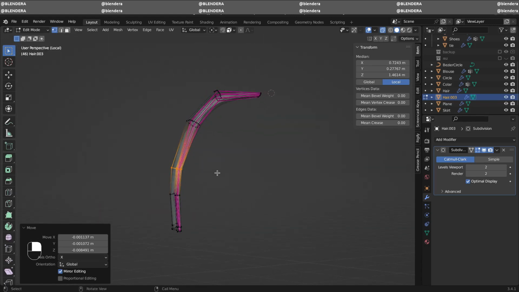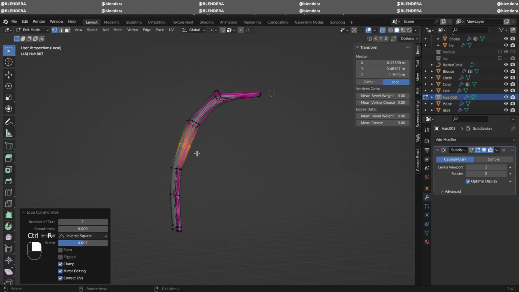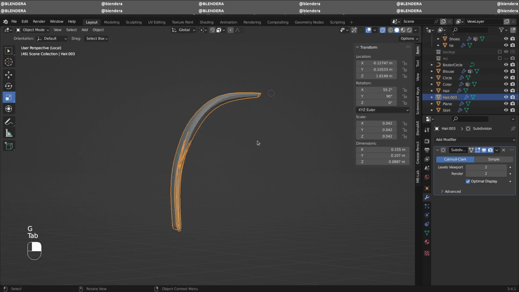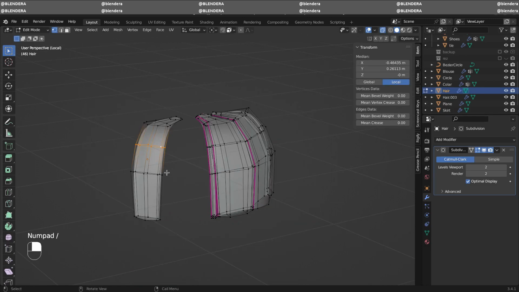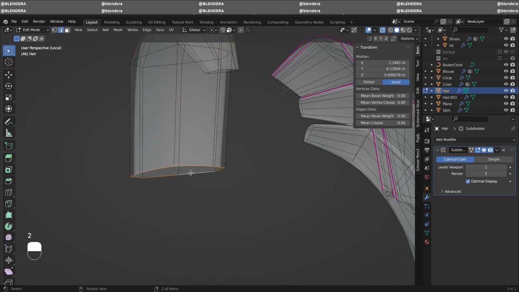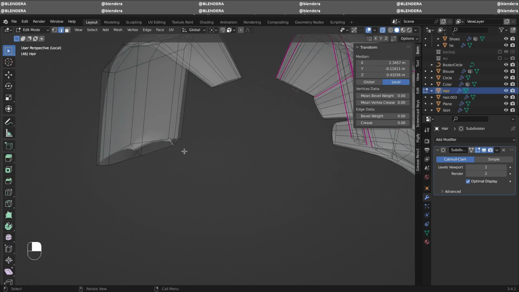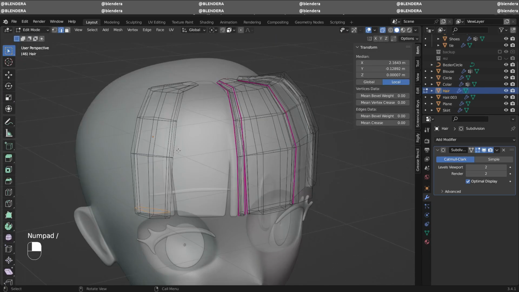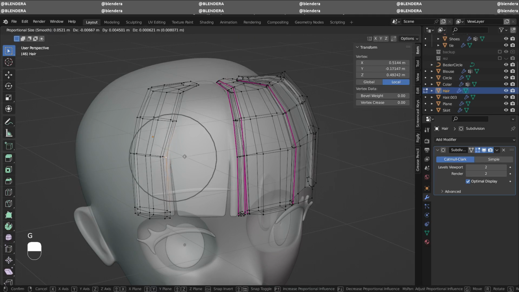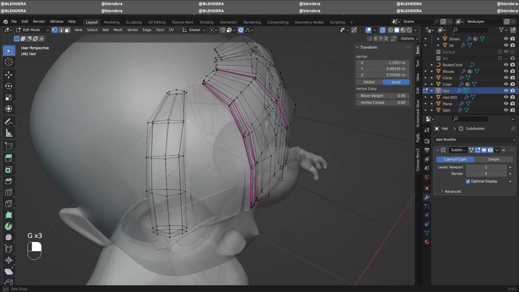Add a loop to follow our shape. Let's fill this part the same way. Add supporting loop. We can use proportional editing to move our shape.